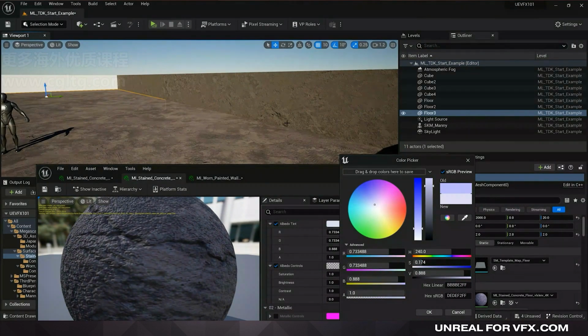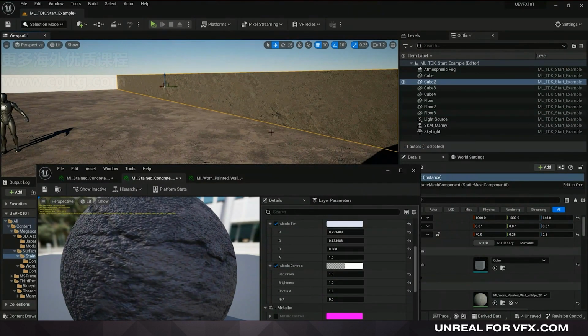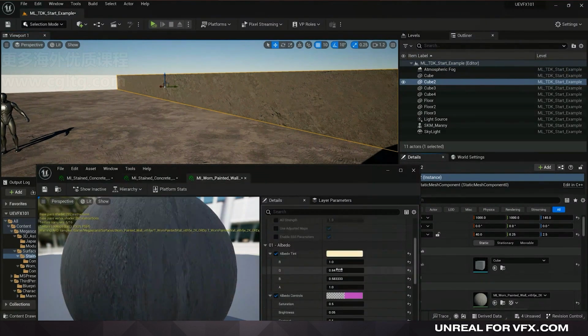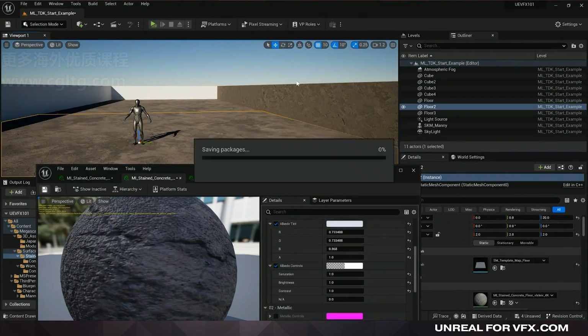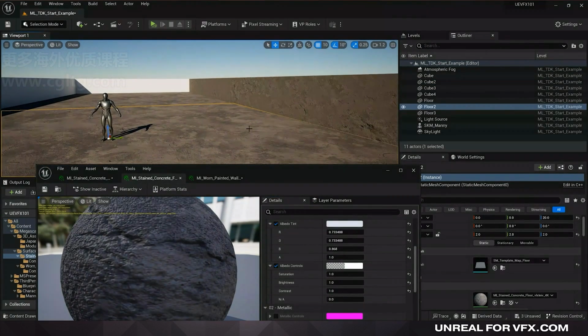And it is pretty subtle here, but now we can see that our wall here has gone a little bit green compared to our blue floor there. So now we'll just take this and we'll pull out just a little bit of green so it has a warmer, sandier tone. And there we go. For now, that should do the trick. Our floor is a little bit brighter, our wall is a little bit darker.